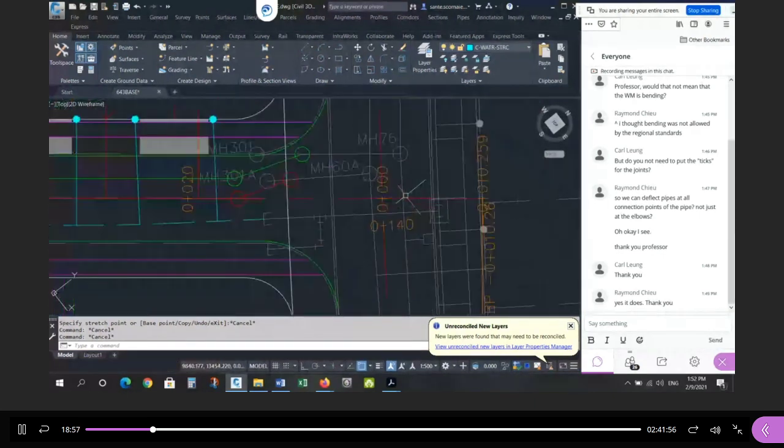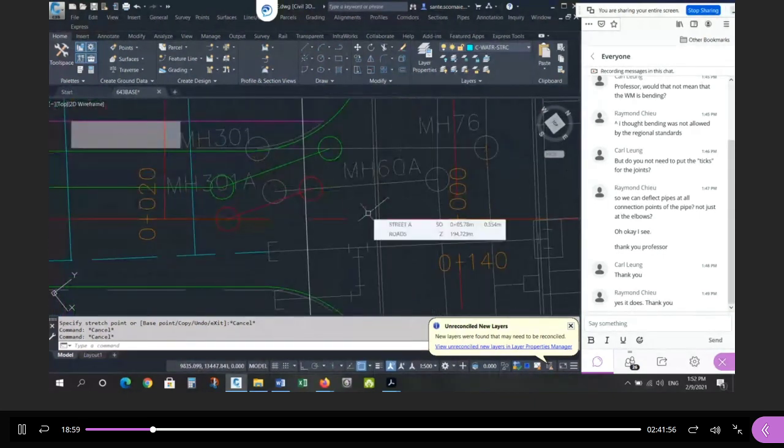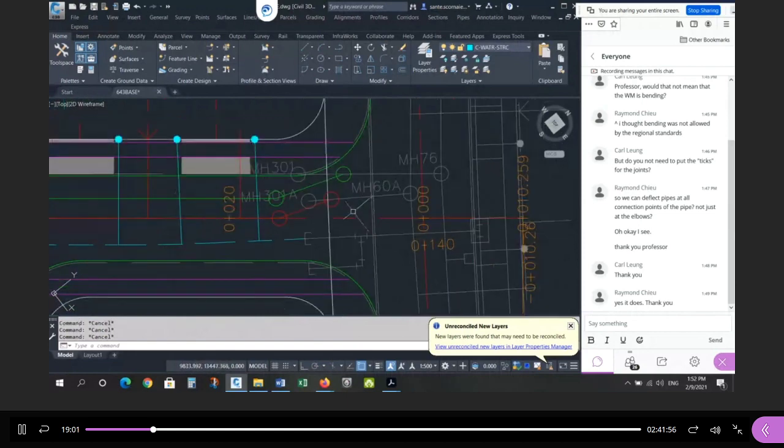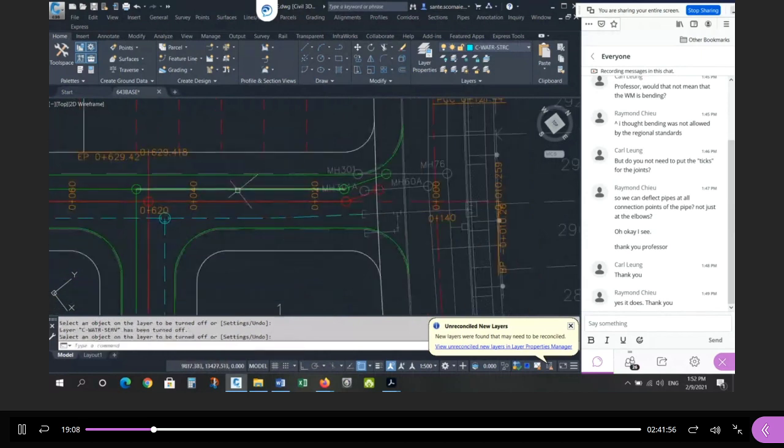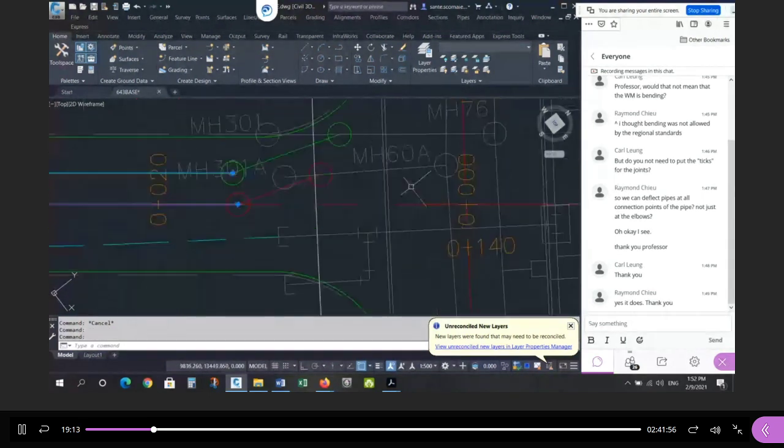Okay, sanitary sewer and storm sewer. This is my solution. As long as you did something, I gave marks. Okay, let's look at the solution for a second. Let's just get rid of some of the noise here. This is the standard position of the storm and the sanitary pipe. How am I going to connect to the existing storm and sanitary?